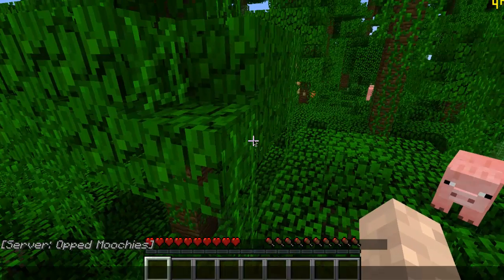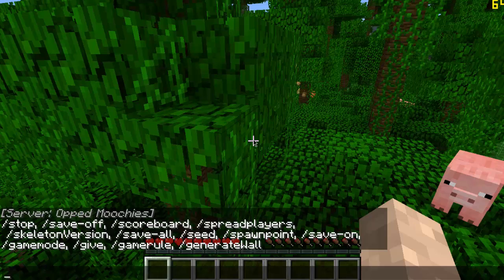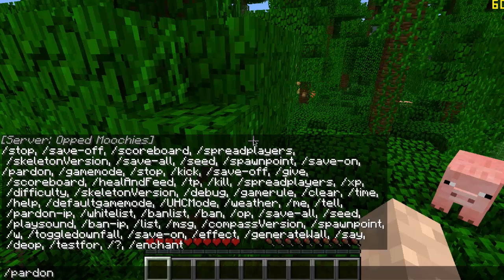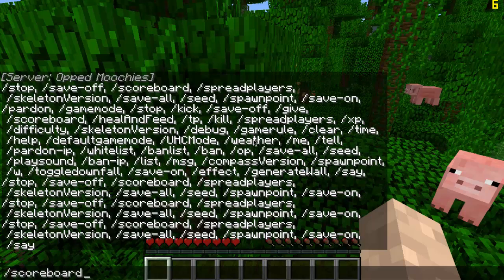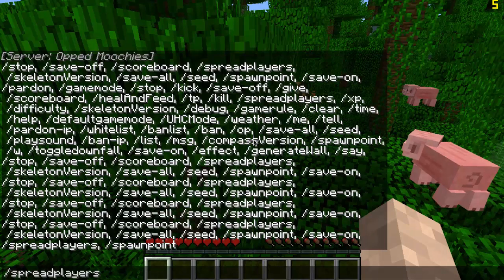So now I'm OP. So now we can do slash SC and so say scoreboard. We don't want the scoreboard unless you want to do teams, which is a lot more complicated. If you just type S, the SC was an example of what you can do. If you wanted to do game mode 1, that kind of thing. It auto completes the nearest thing. So you can see those are all the commands. It's pretty awesome. So S, stop, save on scoreboard, spread players. That's the command you want. To make it even faster, do SP, spread players.